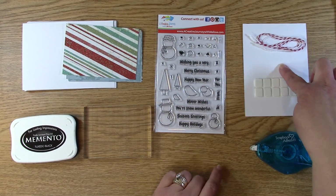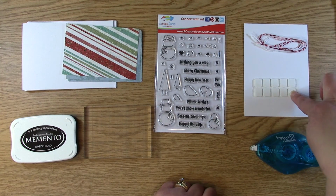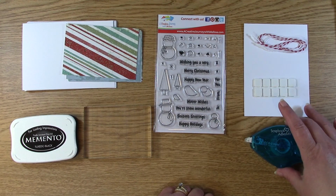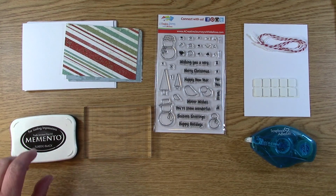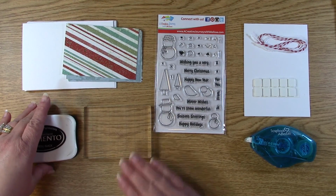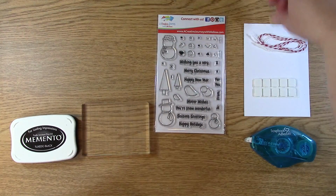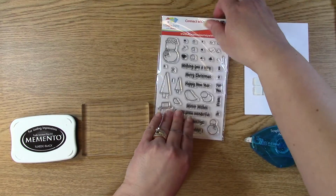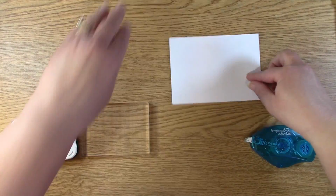We have the paper that we're going to need to stamp our sentiment on. We're going to have the 3D foam squares that we need to give it a little oomph on your decoration or on your creation. And of course we have our adhesive. So with that, we're going to do our stamping first. So we're going to leave this out. We're going to put this aside for now and this aside. And let's put this right here.